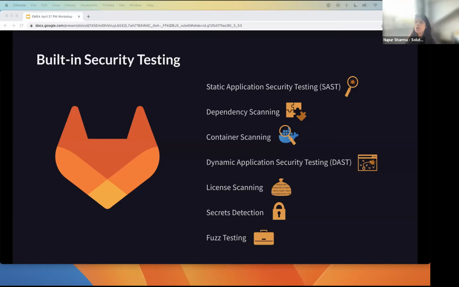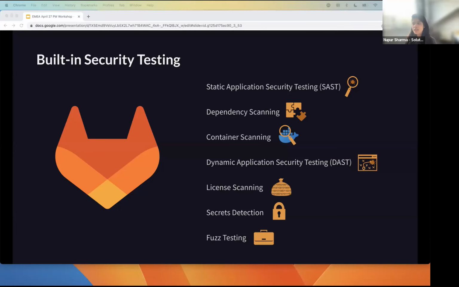This helps you to identify your application, how vulnerable your application is. So in SAST, we check the code, right? If the code is right or not, if we have any vulnerabilities in the code. But if you want to check the application instance, so if you're running an application and you want to scan that application for any vulnerabilities, dynamic application security testing can help you.